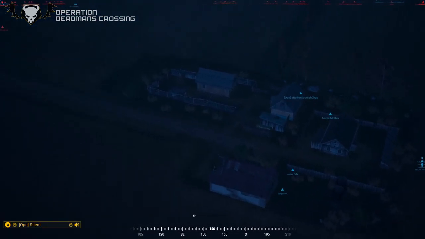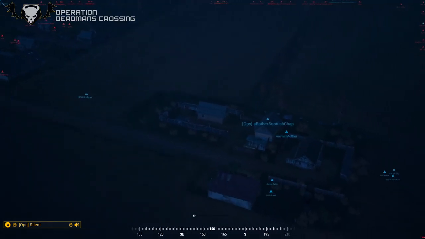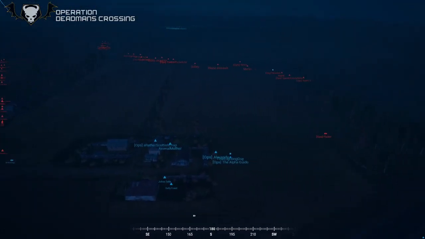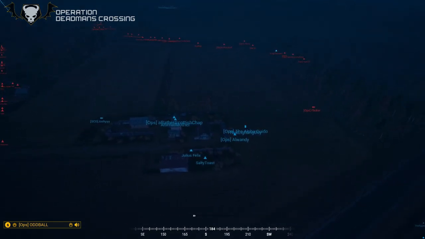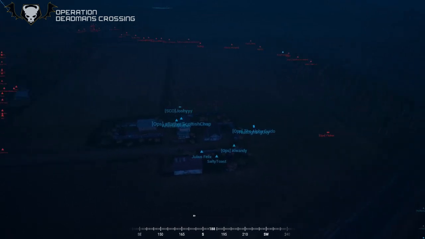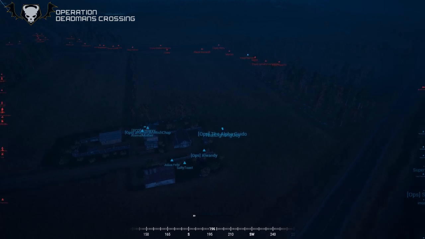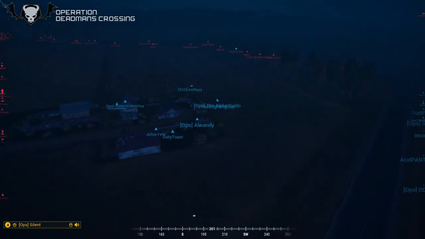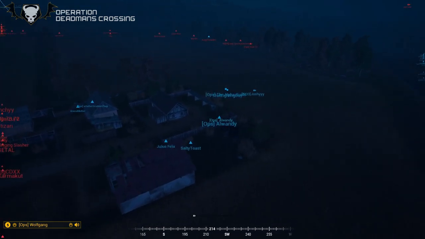India 839, they've made it to the compound. Southeast of you, Squad 3, they're in the compound southeast. India 83. This is not looking good for the rather Scottish chap here. Alpha Guido squad is gonna get circled here in a second. Wolfgang, do you see anyone over there? Not at the moment, no.